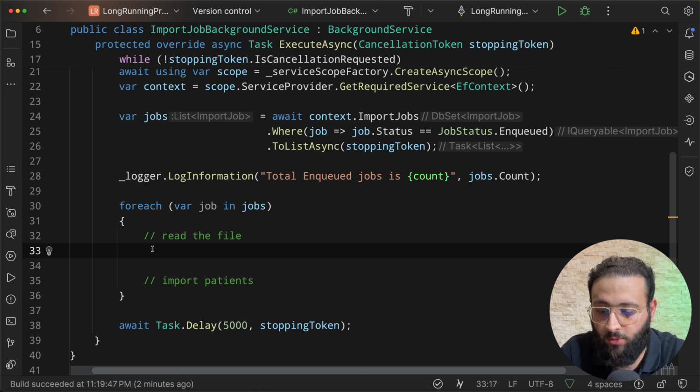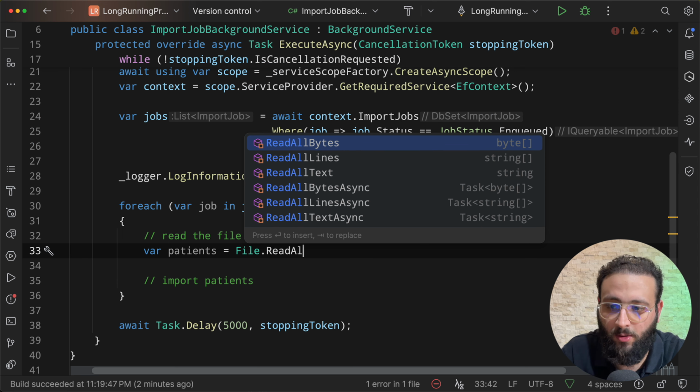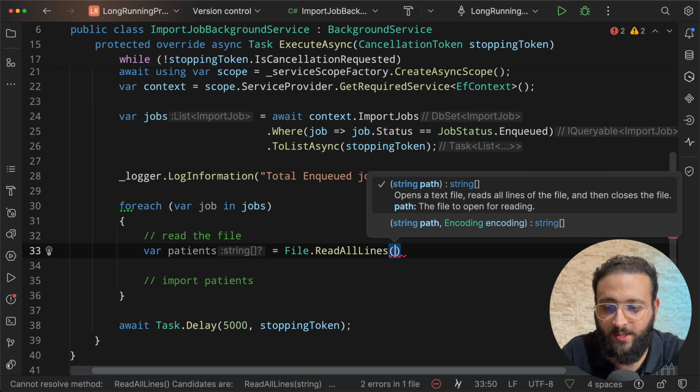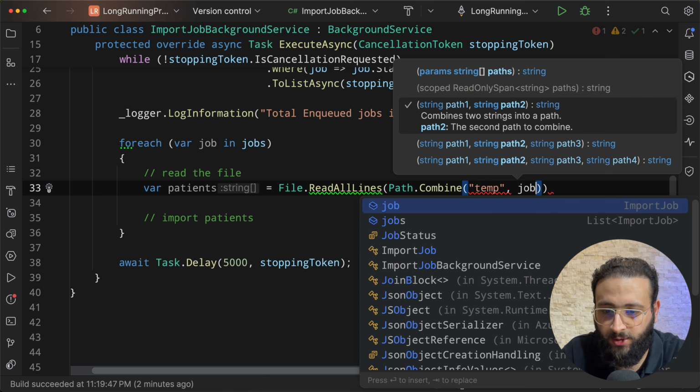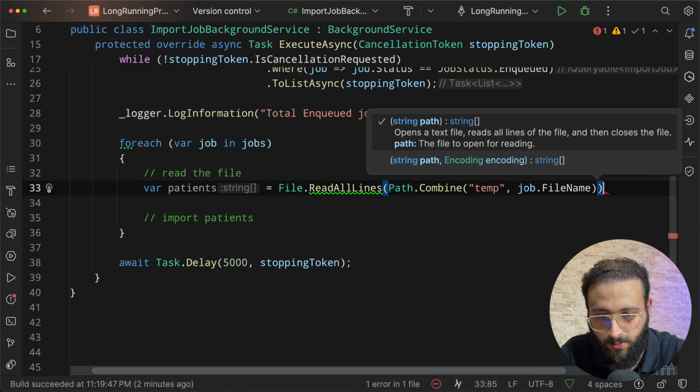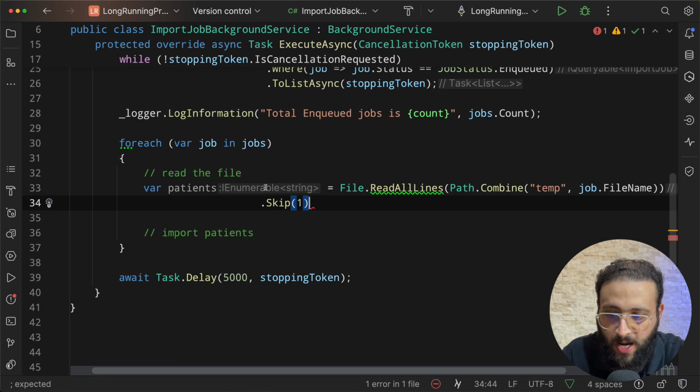Or we can do var patients equals File.ReadAllLines. The path is Path.Combine temp with job.FileName. Okay. Read all lines, skip the header, and now you have a list of strings for every patient record.